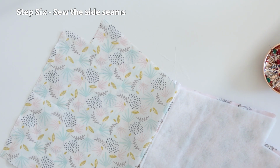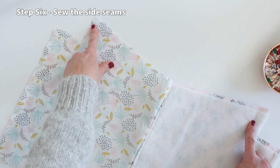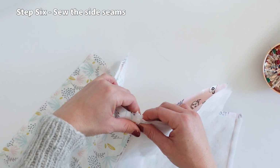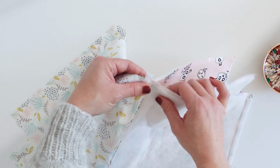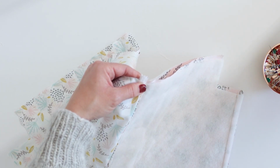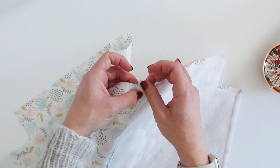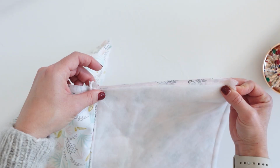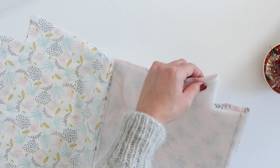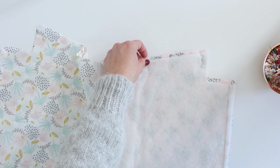Okay, once that's all sewn, the next thing we need to sew is the side seams of our bag. So we want to pin together from the bottom of the lining piece right through to the bottom of the main fabric piece. I like to start in the middle of my bag, just make sure that the 2 raw edges of my zipper tape are meeting together, right sides together. I then pop a pin in there just to make sure that zipper tape stays nice and neatly in place, so that when we turn it through, our zipper should fall right in the center of our bag and it shouldn't be looking all wonky. Once you've pinned the zipper teeth in place, you just need to go ahead and pin right from one end of the side seam to the other.